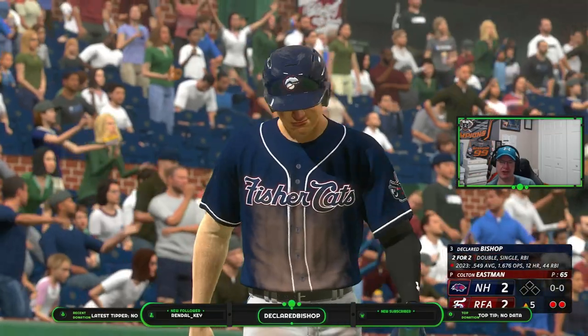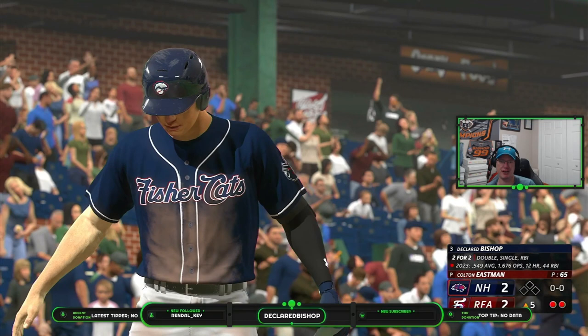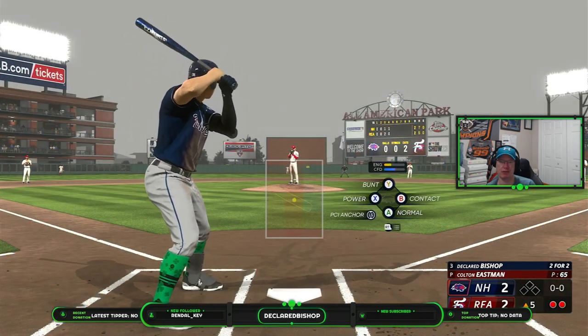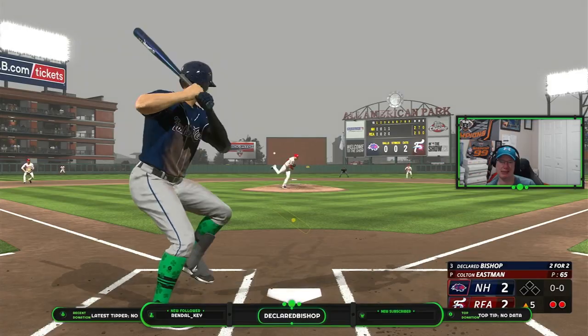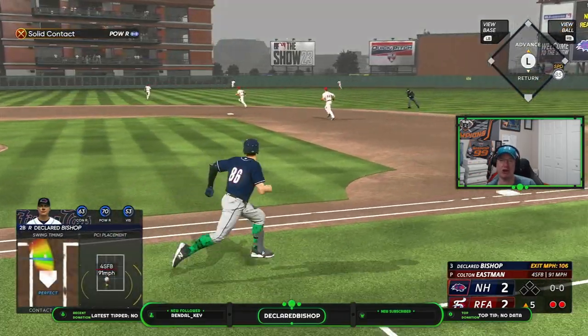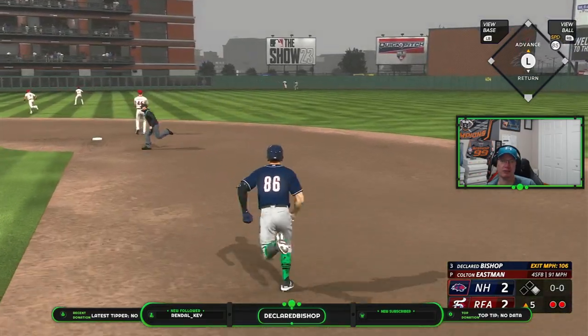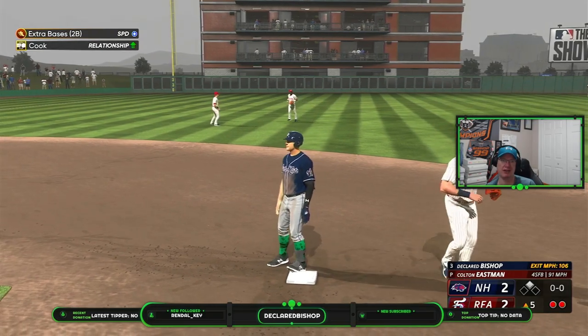Oh, we're about to get a run. Oh, we only really got one good piece of hitting. Only gave up a run. Going to the opposite field. That's good. Oh, left center field. Let's go! And it's off the wall. He's in with a double. We're staying on two. Second double of the night.